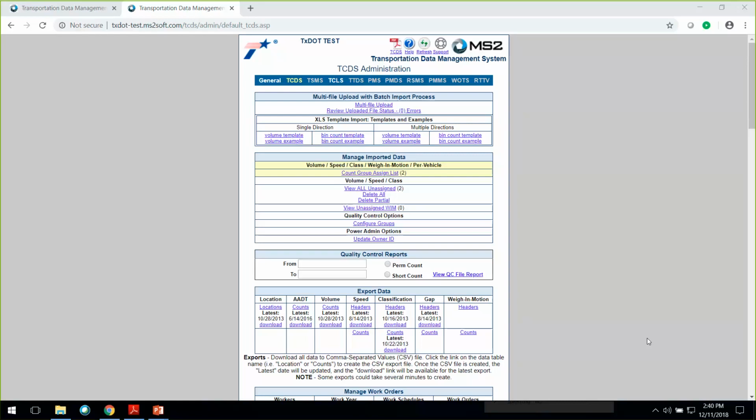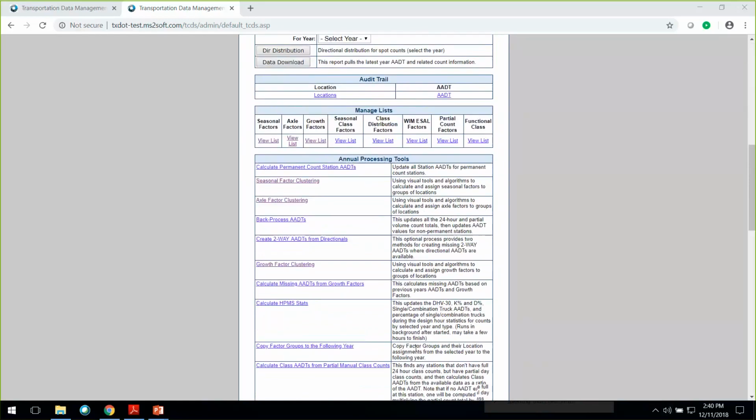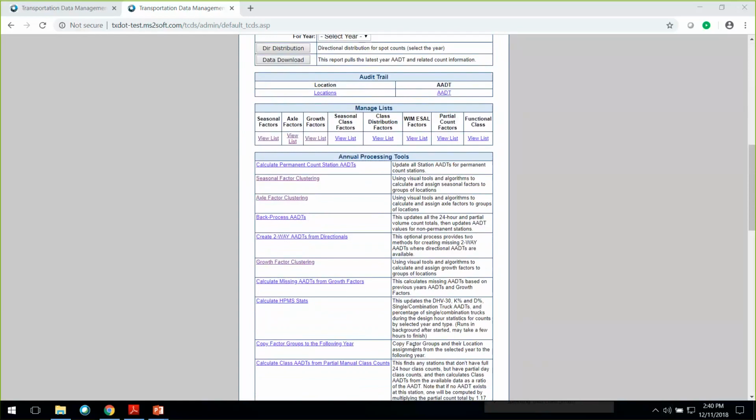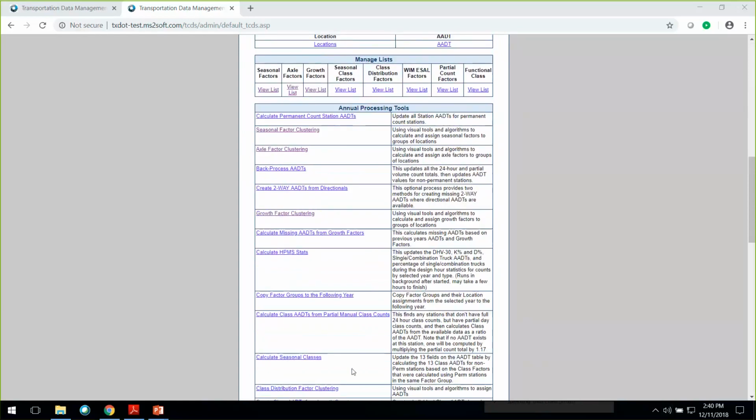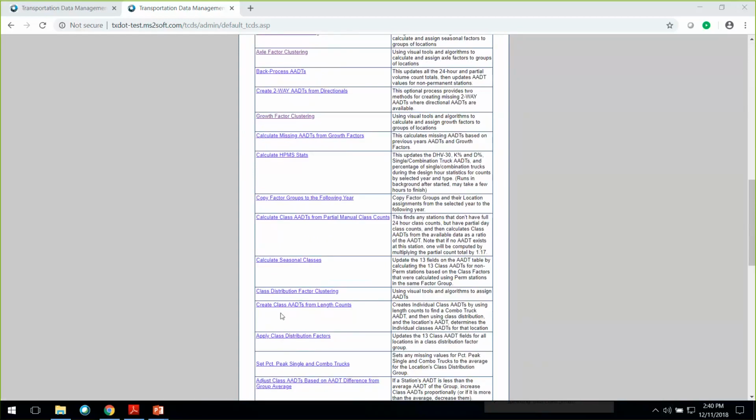So are you talking about the seasonal change for each type of vehicle? Because a Class 9 vehicle in the winter may be low, in the summer may be high, and over the weekend will be low, but during the weekday could be high. I think that will be part of our seasonal class factor analysis. That's one of the interfaces. The last interface we need to add is the seasonal class clustering analysis. So you can see that we don't have that right now.